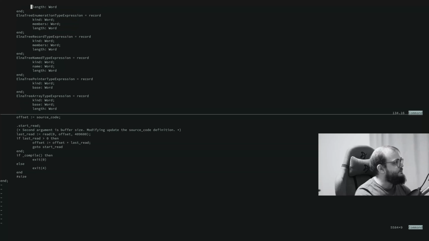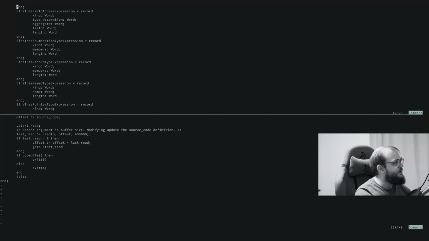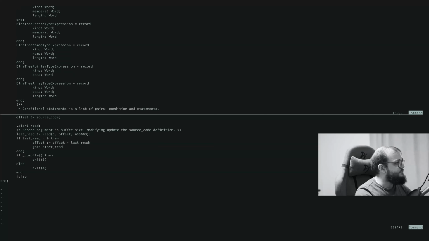I already implemented some code that does the array parsing, but they are not supported when generating the code. So we can just add a trait expression here. We call it a trait expression.